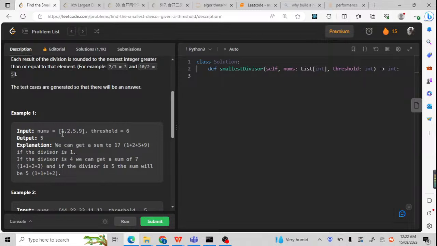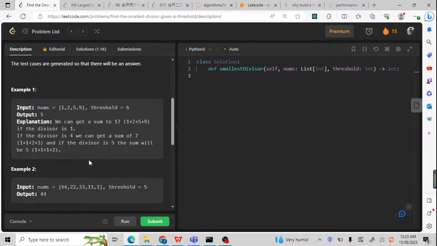If we take a 6, it is 1 plus 1 plus 1 plus 2, it is still 5.